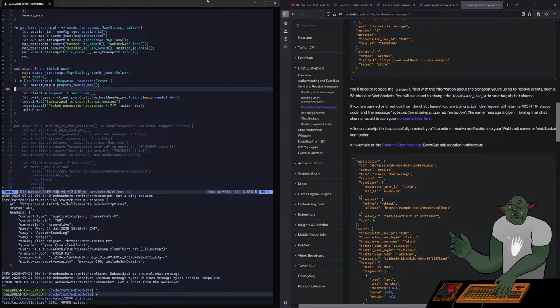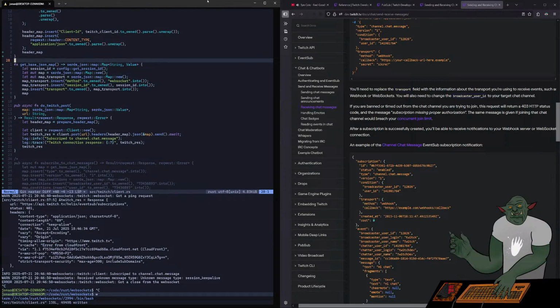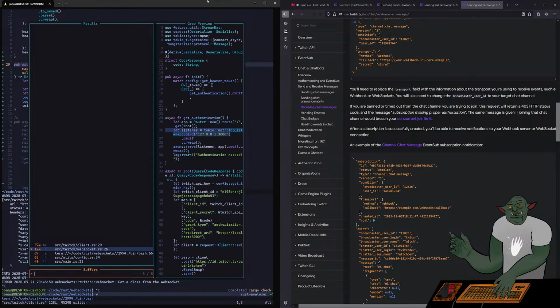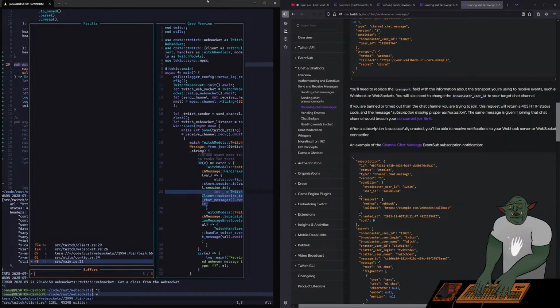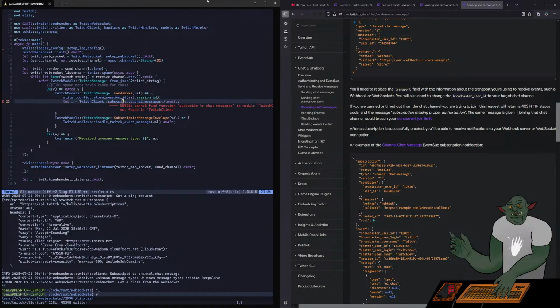Alright, honestly, this seems pretty good. Now we just... I mean, we're not going to use this anywhere in here, so I'm just going to yoink this. We're going to go back to... I don't want to generate them in main. Main is a bad place to generate this stuff.